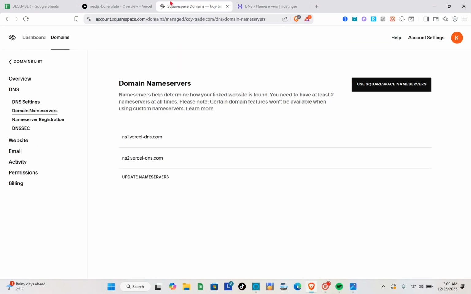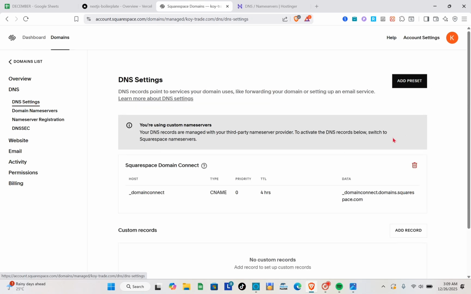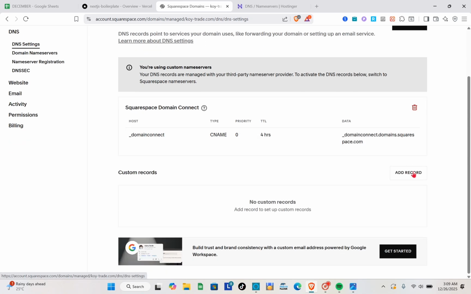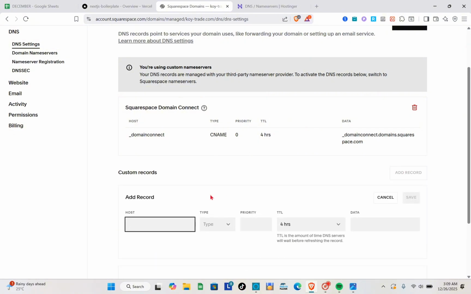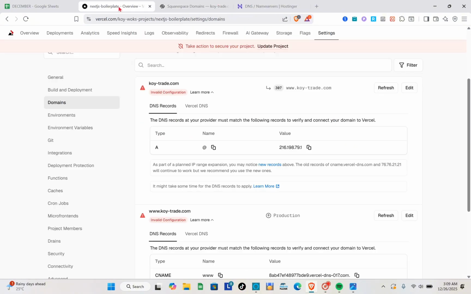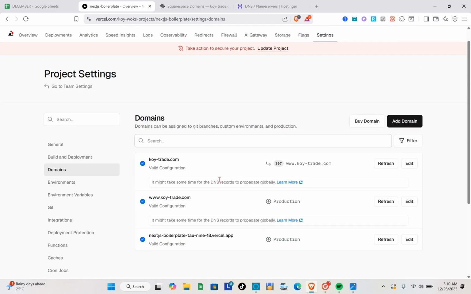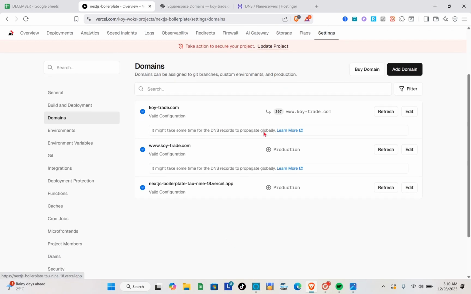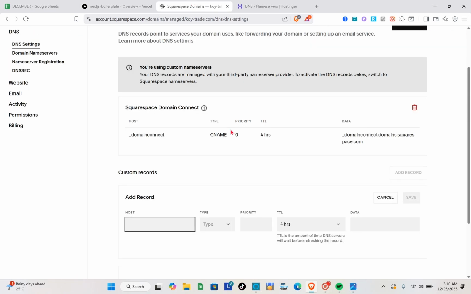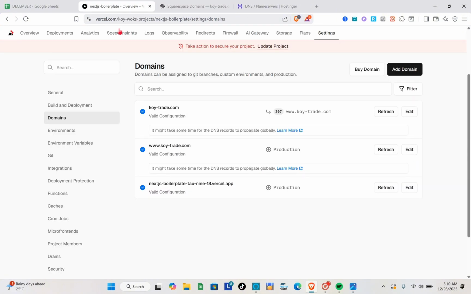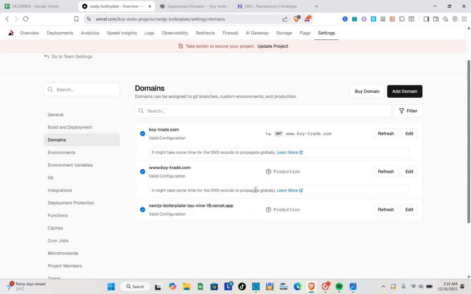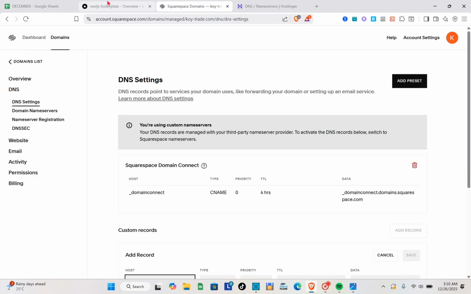So let's just go to our Squarespace. Okay, so let's go to our DNS settings, and then we are going to add a new record right here. Tap on this one. So for our type, we have the option. Okay, so as you can see, since we already added the name servers, we don't really have to manually put everything together.